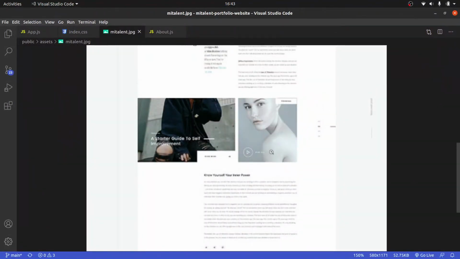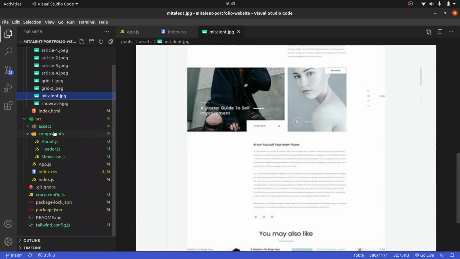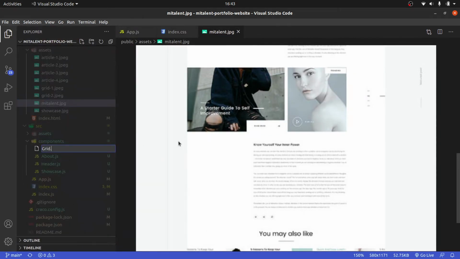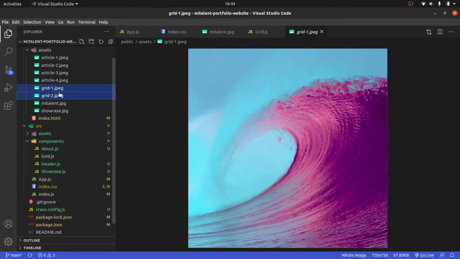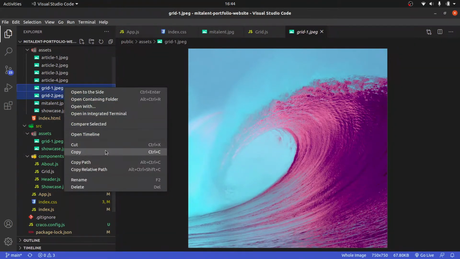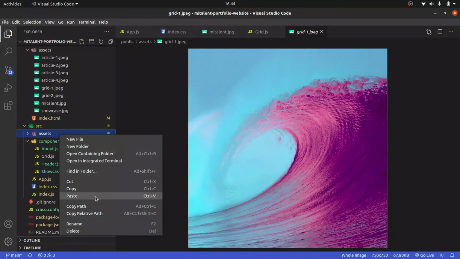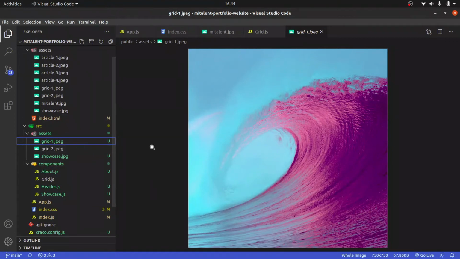So this grid and this grid and this, and I can see this has elements of positioning inside. Should be easy enough to do. Okay, so let's see how do we do this. I'm going to create a new component called grid.js, and inside grid.js I'm going to import these two grids. I'm going to grab this grid 1 and grid 2 and copy this, and then inside my assets folder I'm going to paste them inside. Oops, what did I do? Did the wrong thing. I should copy this and then paste them inside here, and actually I should just delete this because I already have grid 1 imported.